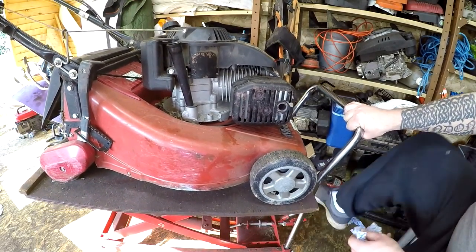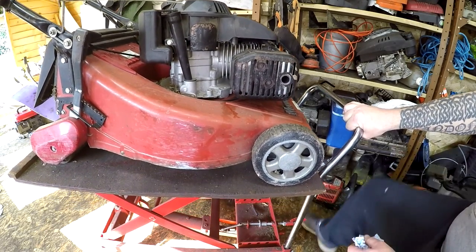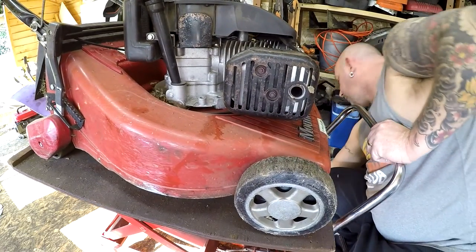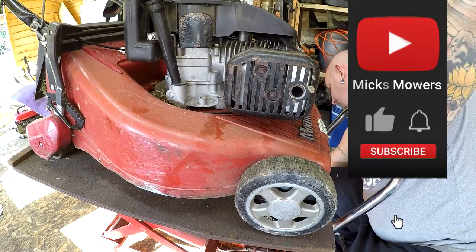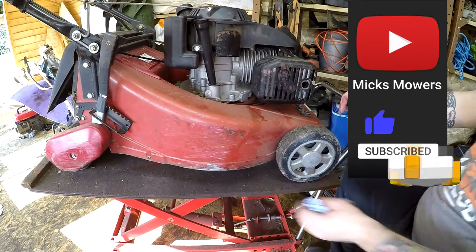I've got another one of these up the top of the garden, but it's a 4-wheeled one. But the engine's no good, so I'm going to probably just put a Honda on it, something like that, so I can use it.